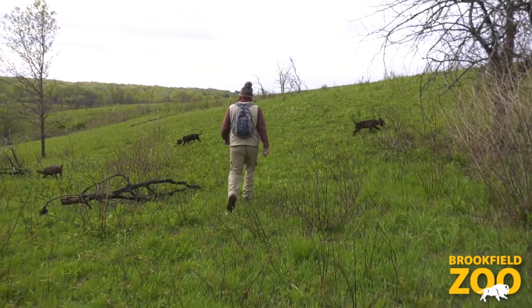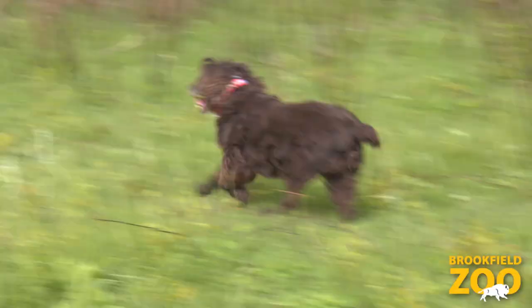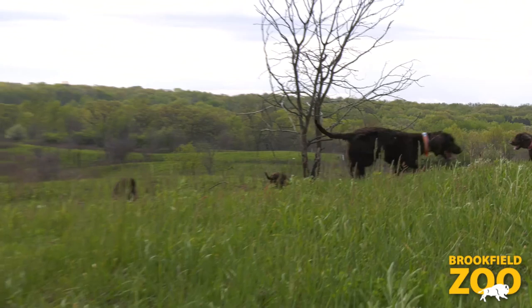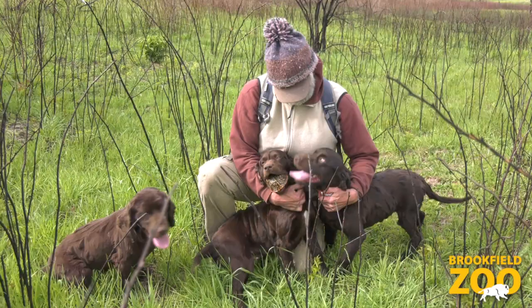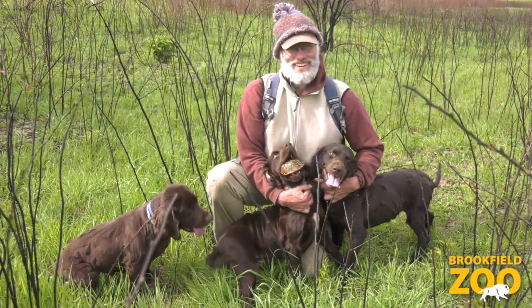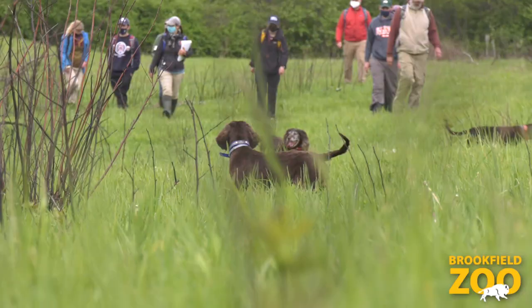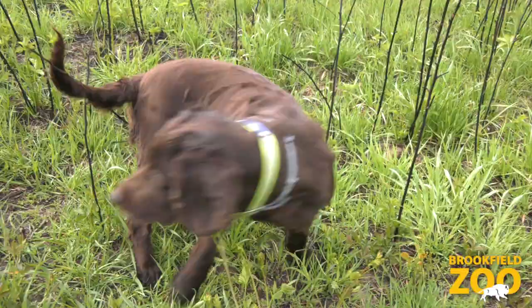We've used dogs this entire time and dogs are a tremendous conservation tool because they find turtles much more efficiently than people. In our studies, dogs can find nine times as many turtles in the same amount of time as a human. That gives us an opportunity to test for more diseases, look for more illnesses, and see trends across the landscape and across time — trends we wouldn't get to observe without the canine detector dogs, the boykin spaniels that are true turtle dogs.